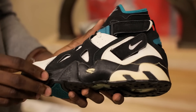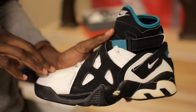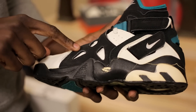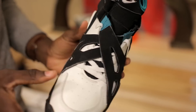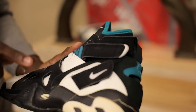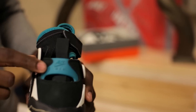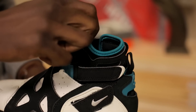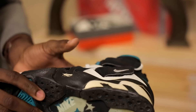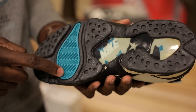So without further ado, let's check out the shoe. Despite being released in 1993, the shoe is very advanced in terms of sneaker design. We have a full white leather upper, suede nubuck straps from both the medial and lateral side of the shoe, and the shoe is accented with emerald green on the inner lining and on the heel. We also have a neoprene sock-like inner lining, a black rubber outsole, and some more emerald green with a herringbone pattern.